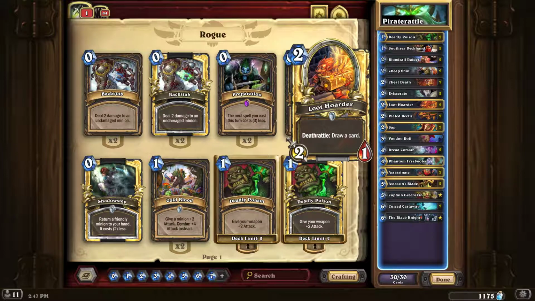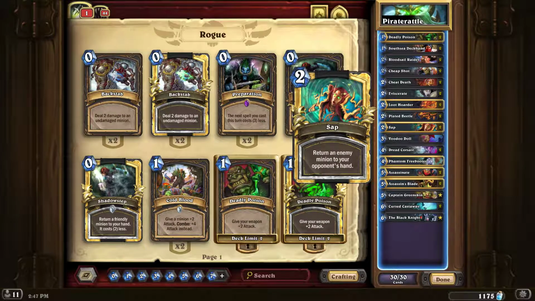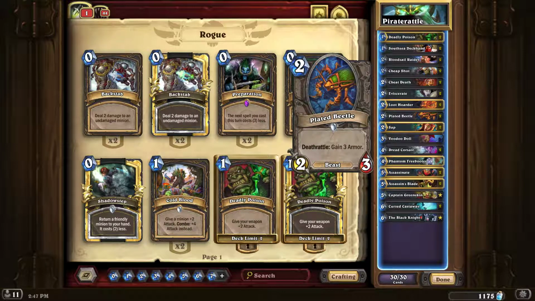And Loot Hoarder is just a nice all-around card. Plated Beetle, this should be self-explanatory. You get 3 armor. A 2/3 for 2 is not terrible early game. Like I said, knowing that we're going to get a weapon, knowing that we're going to have deadly poison, a little bit of extra armor isn't terrible.